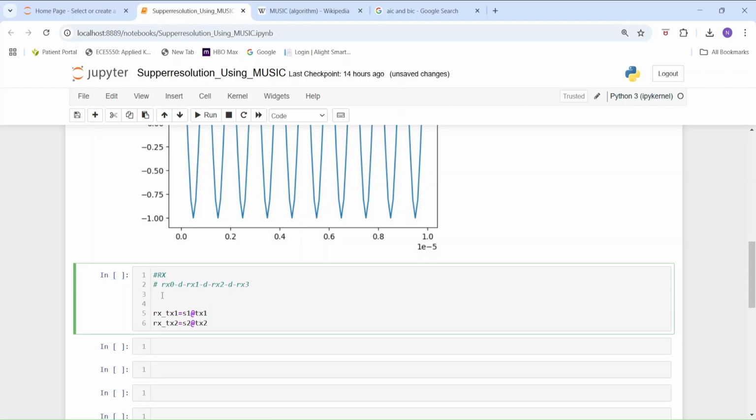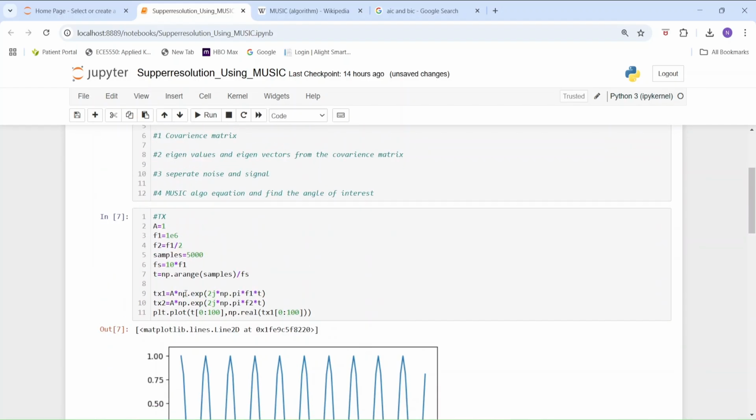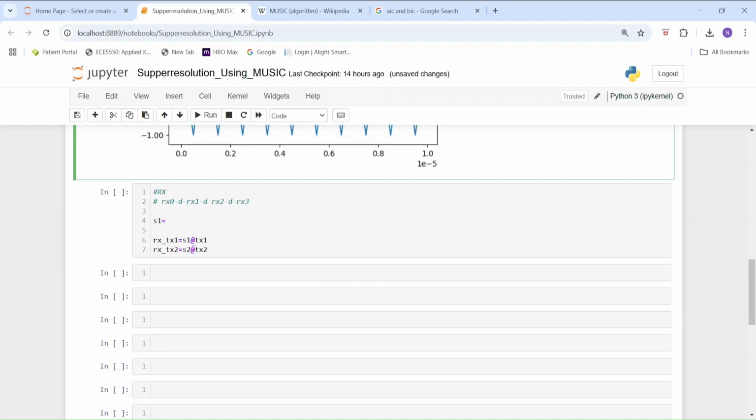Okay, so let's define those two. So we have S1, and I will just copy this part, the transmit signal we are sending out. And we have 4 receive, right? So we have to make some changes here. First of all, we have to introduce a negative sign, because the receive signal is having the reverse direction of the transmit signal, right? And then what else? I think we have to have d, the distance I just showed. Okay, and then which component we're looking at. So this is for the first element, 0, and then what angle.